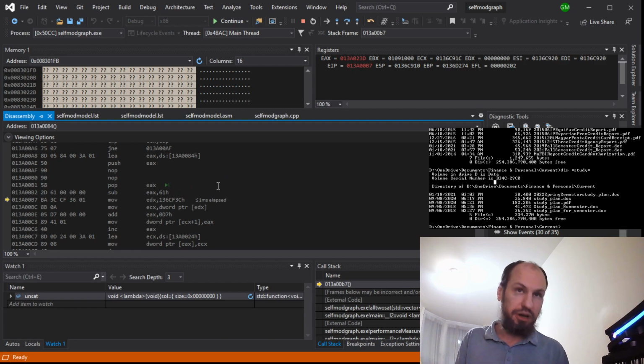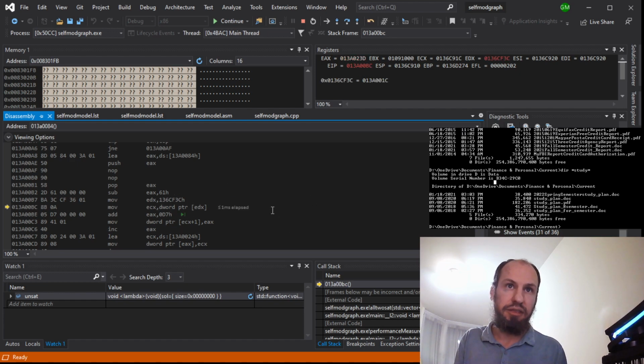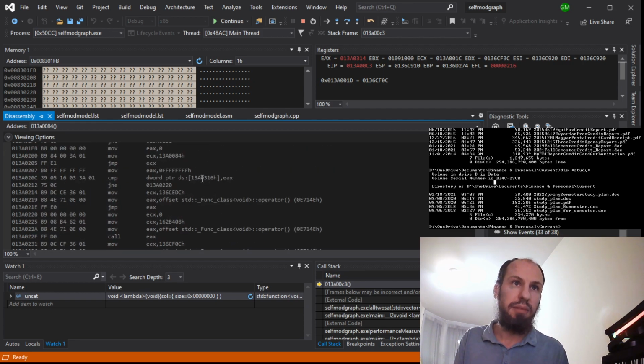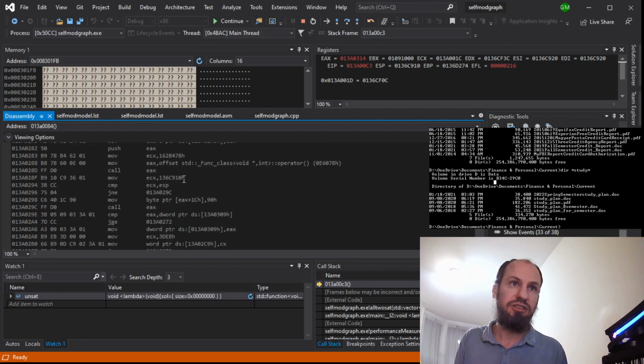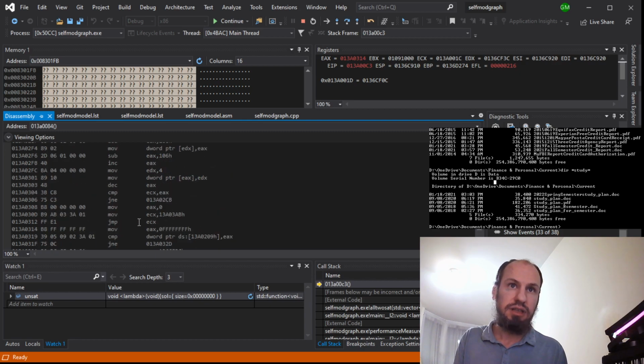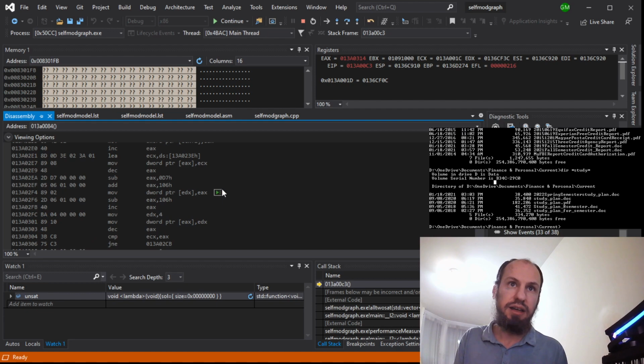That was the first maneuver, and we can simplify this stuff. It's not very difficult. Has nothing to do with any self-modifying. It's just some extra clarity instructions. So we're moving the EDX to that pointer value. I'm not worried about this either. And then it's going to add to the EAX D7. So we want to look at 314 and make sure that's the right address that I think it's going to be jumping to. And absolutely that is right.